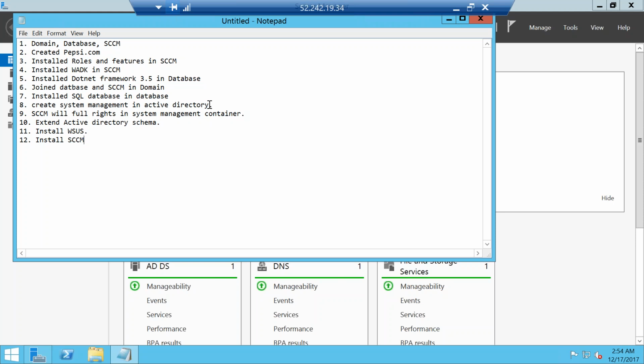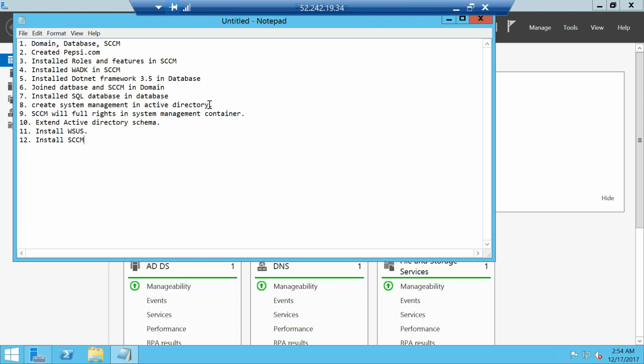Yes. But Active Directory does not have any information about SCCM, right? Yes, correct. Because the moment you installed Active Directory, at that point of time, Active Directory does not know whether you will have SCCM as well.